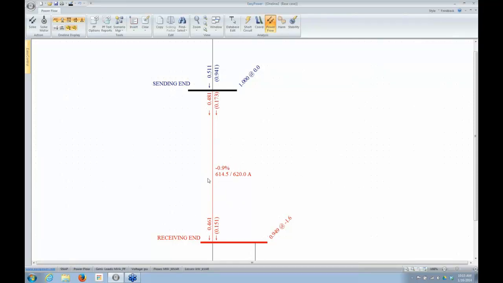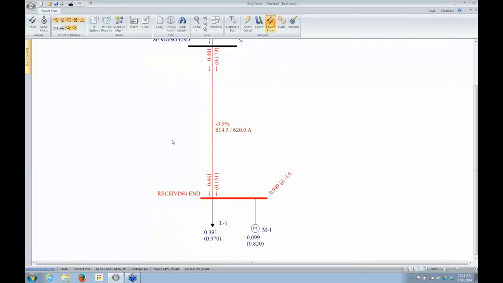This value here is the actual current through this cable, 614.5 amps. The rating of the cable, the ampacity, is 620. So EasyPower is telling me that I'm getting close to the rating of the cable, which is within 0.9%. That's why this turned red. So that's the basic display you get in PowerFlow.